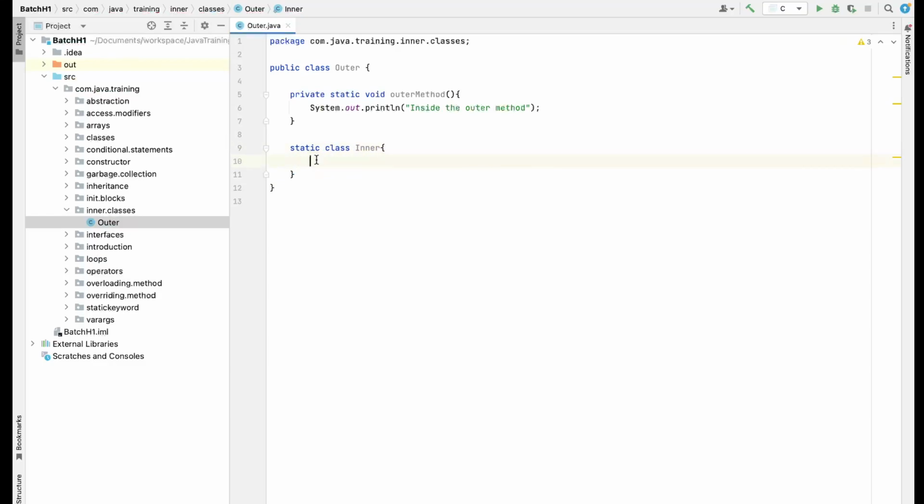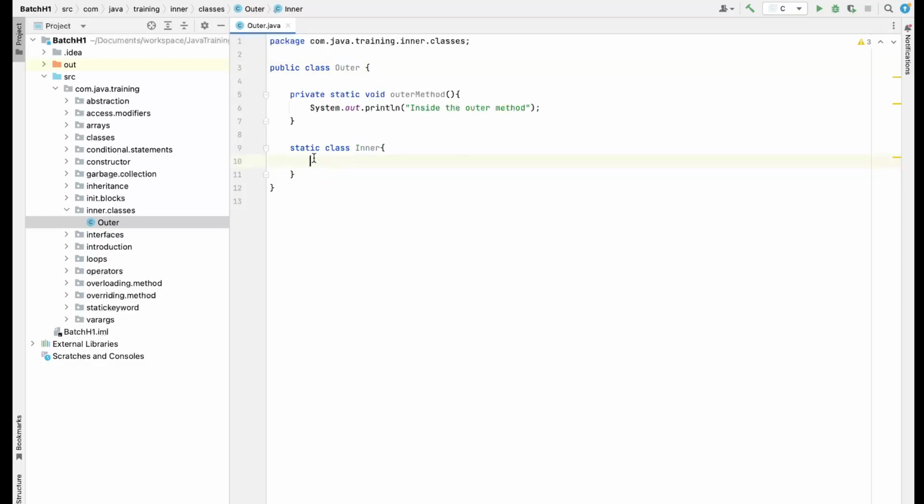So now this class is static, and it is associated with the outer class. Anything that we create static, even this method, is associated with this outer class. Similarly, this is another class, a static class, so it is also associated with this outer class.